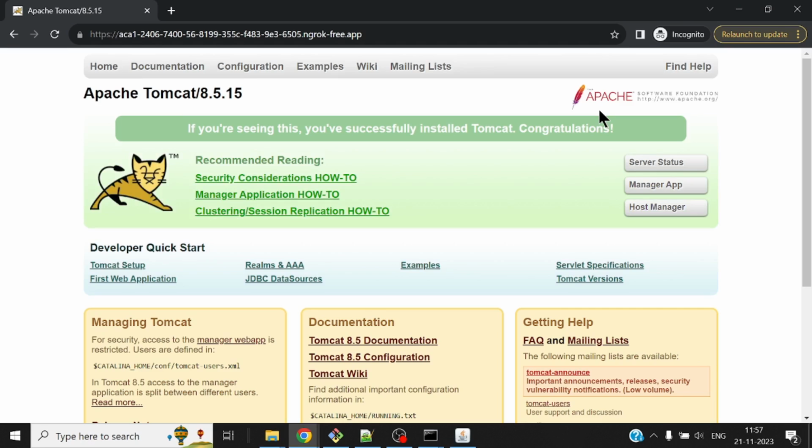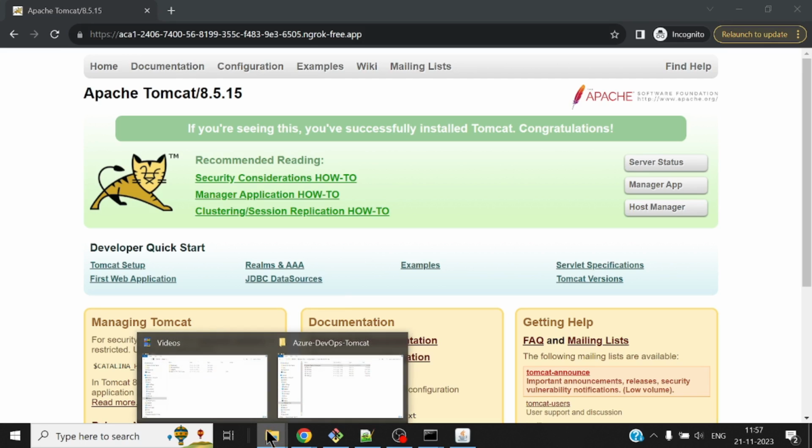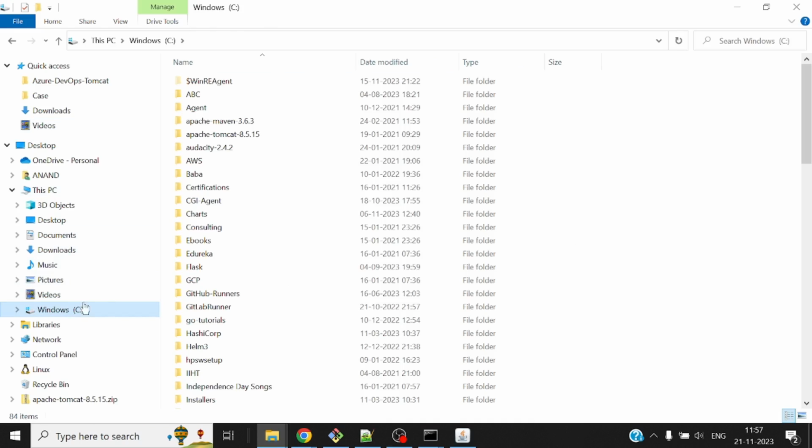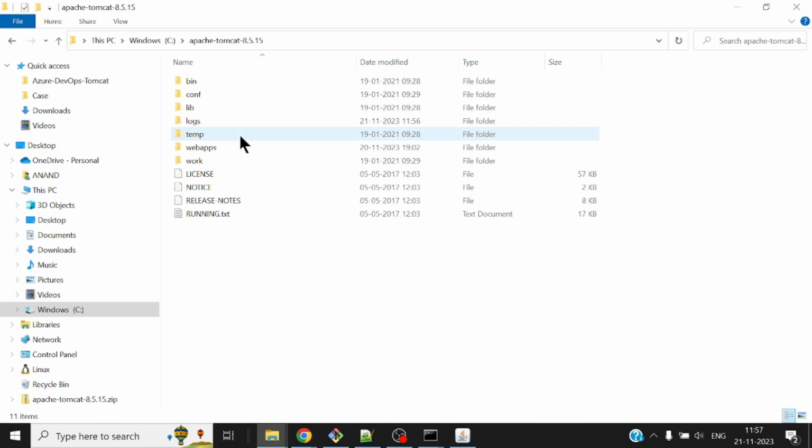Now this URL has to be configured because this URL can be reached from Azure DevOps. So my pipelines, when they want to do a deployment, they will reach out to this particular URL. Also, my application will have some sort of an authentication. My Tomcat server has got some sort of an authentication. Now this authentication has also been configured.